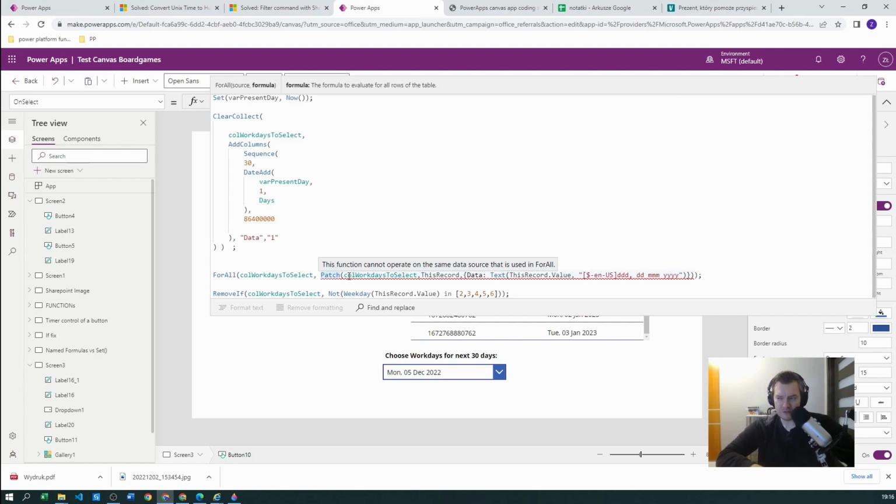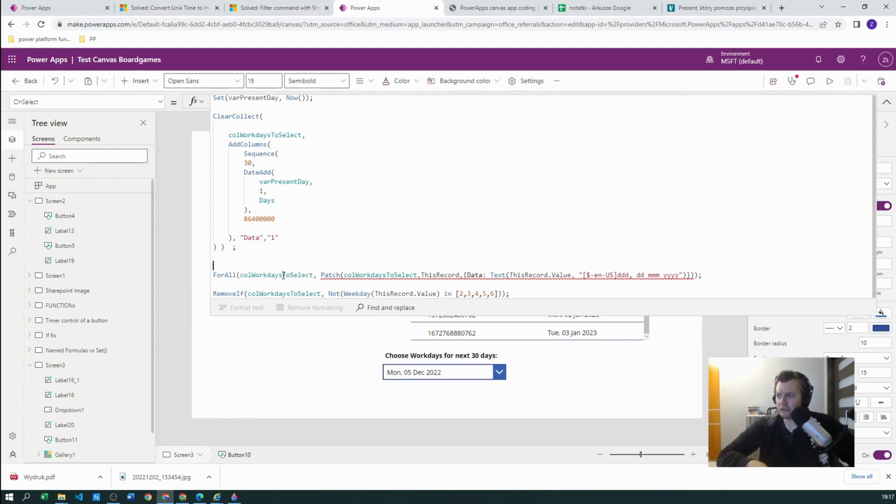So the most common solution I've already found in many of your apps and many times on Power Users forums is that you try to create a proxy collection.